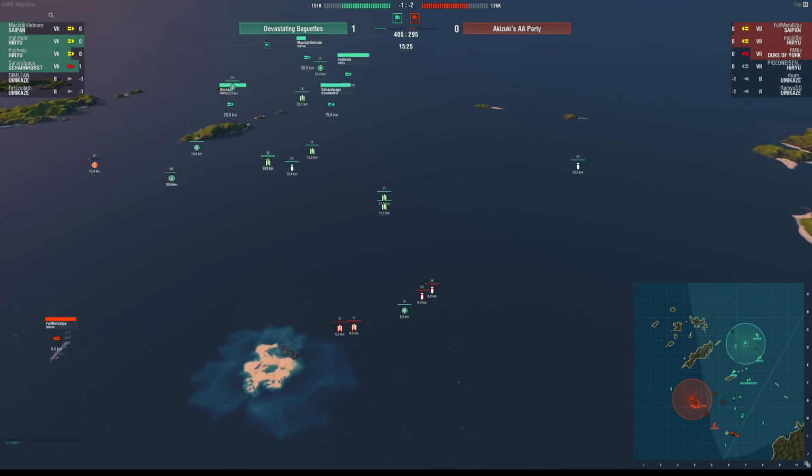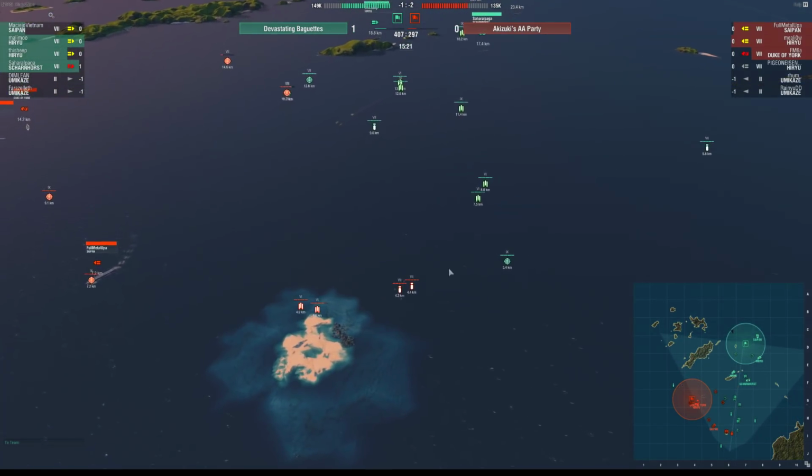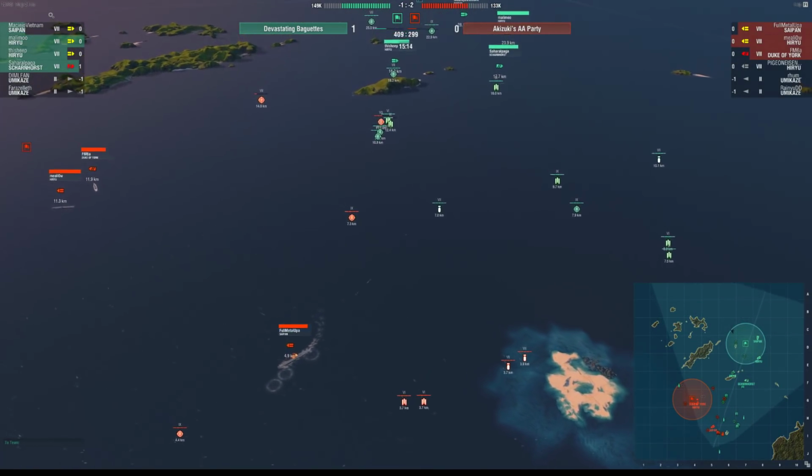Oh, he's juking. He's jiving. He's trying not to get hit. Okay, so he's dodged that. Is the Saipan fighter going to come around from behind? So the Full Metal's Saipan fighter planes are taking off. He's got 2 planes in the air.